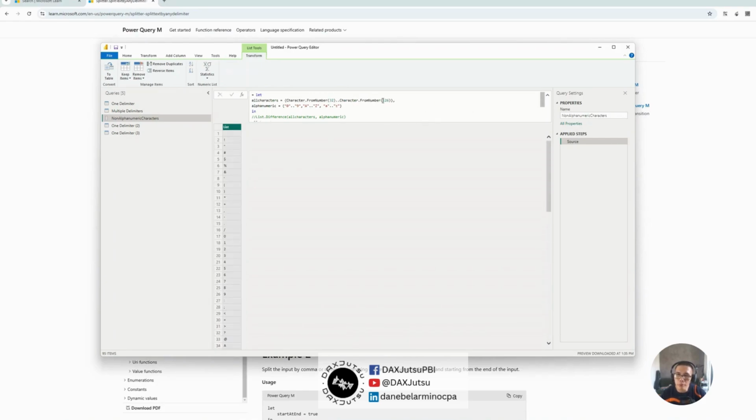Let's check what happens if I change it to 200, or actually more. Some of these might be usable, but the characters that you need depend on the culture you're using.